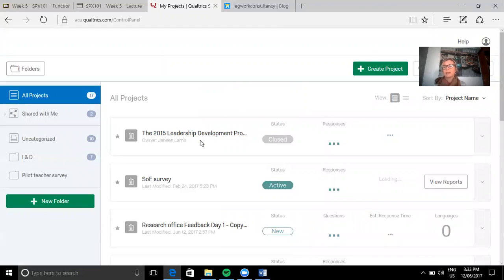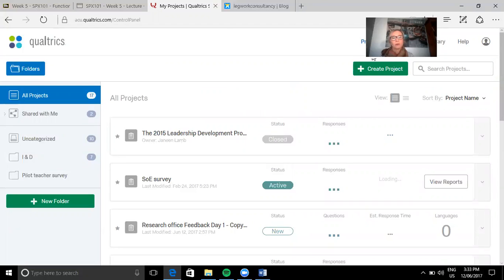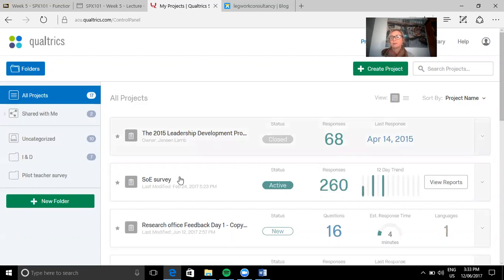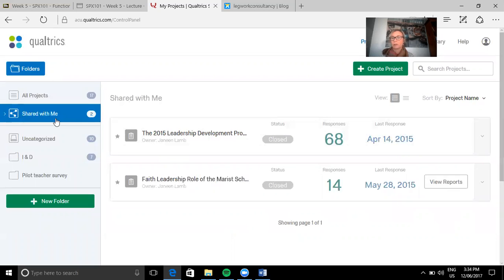As you can see, here's mine, so I'll just give you a little tour through what I've built. I've built quite a few, but if there's any that are coming from my students or from any of my research team, it's always in the left-hand corner in the Share With Me. The ones that I will be doing the workshop on will come to you via this particular tab, which is Share With Me.